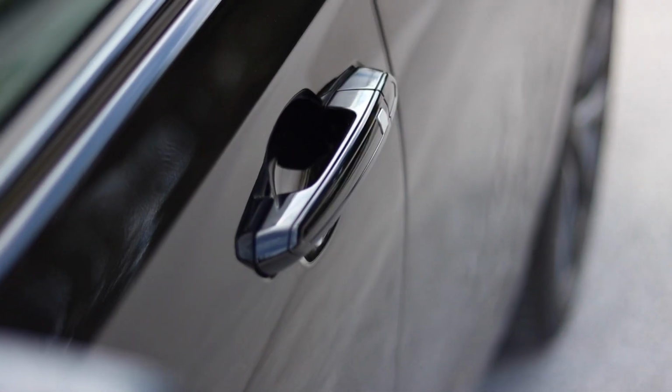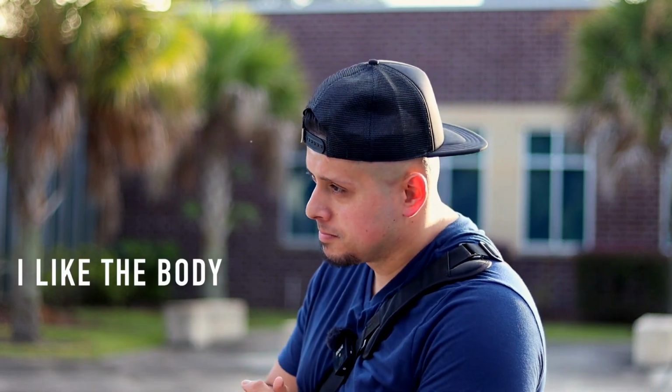It was nice and tight, and it has that nice compact power, keeping you very tight to the road, if you will. Personally, I love the side angle of this. It's nice and compact, very nice and sleek going around the body. Reggie, do you like that body? I like the body. It's a nice body. It's very compact, but where the money's at is the rear end, and we'll go over that. I think it's a beautiful thing.